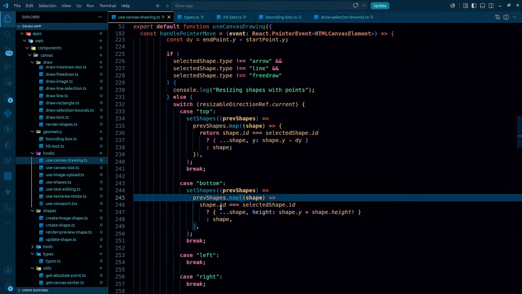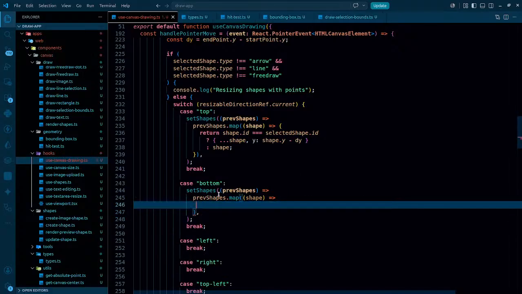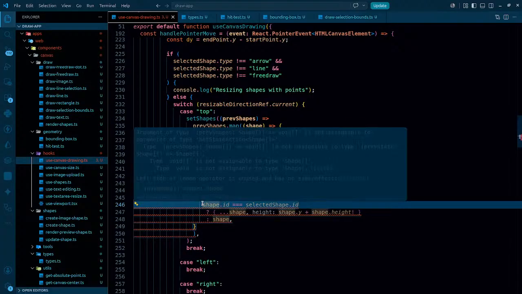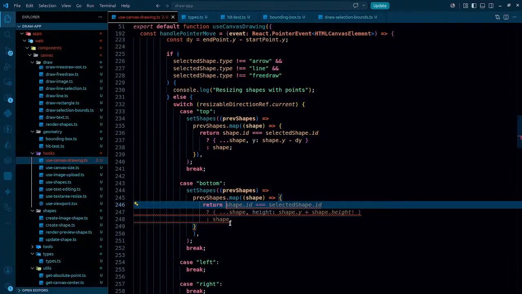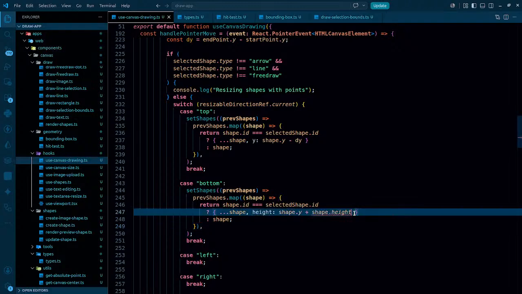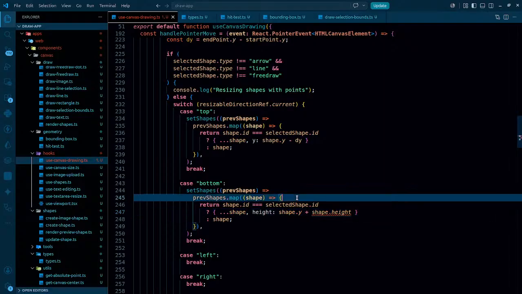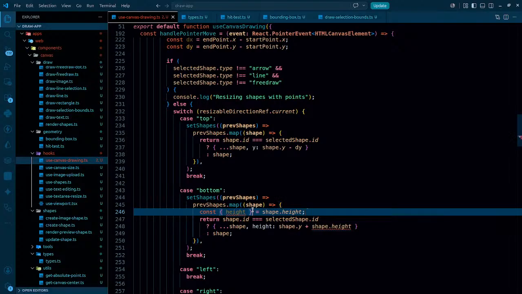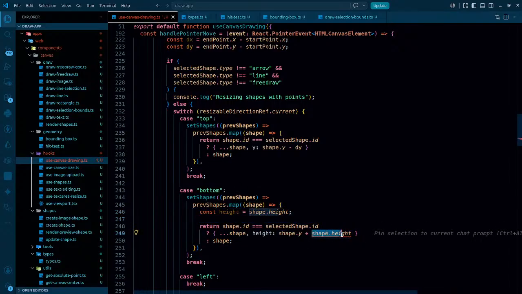Alrighty, so what do I need to do in that case? The simplest thing can be to just remove this, and the height that I have from shape dot height, and just use height over here.